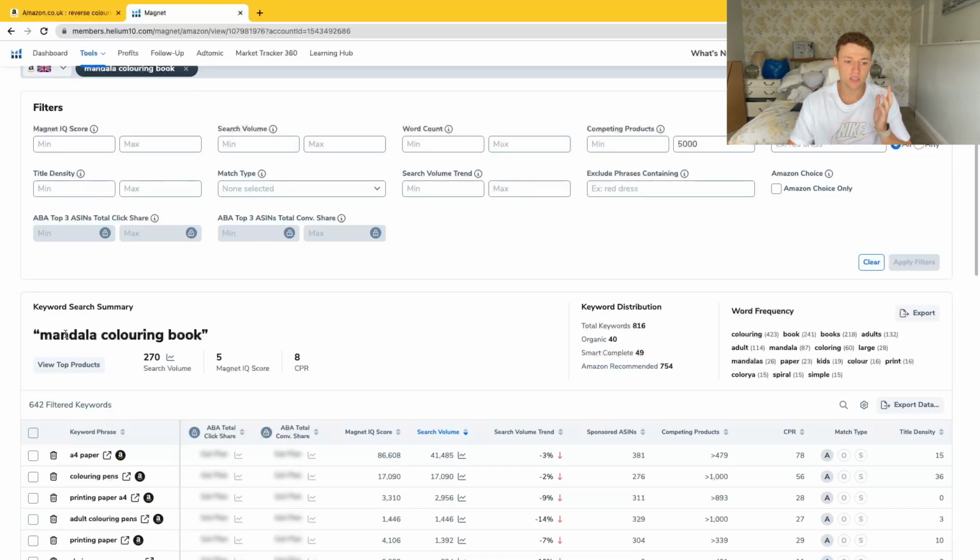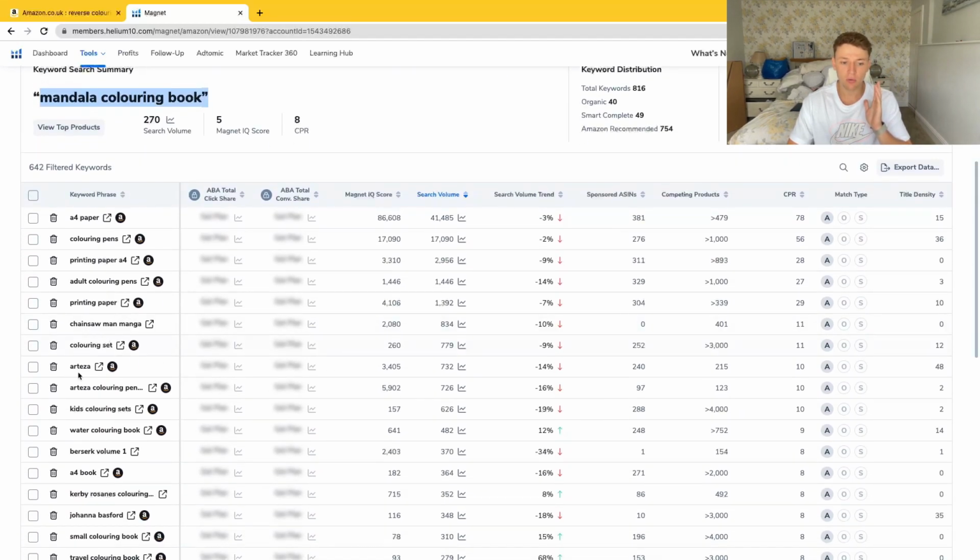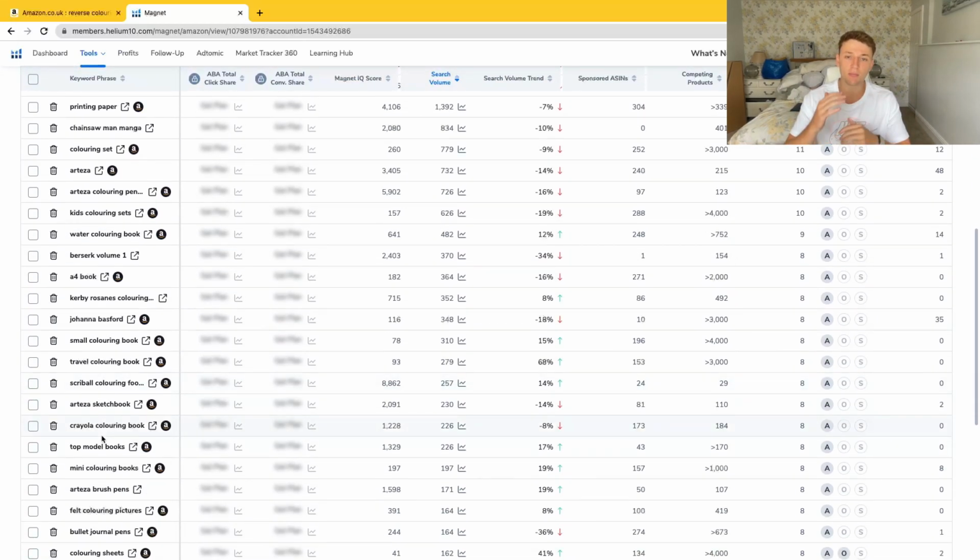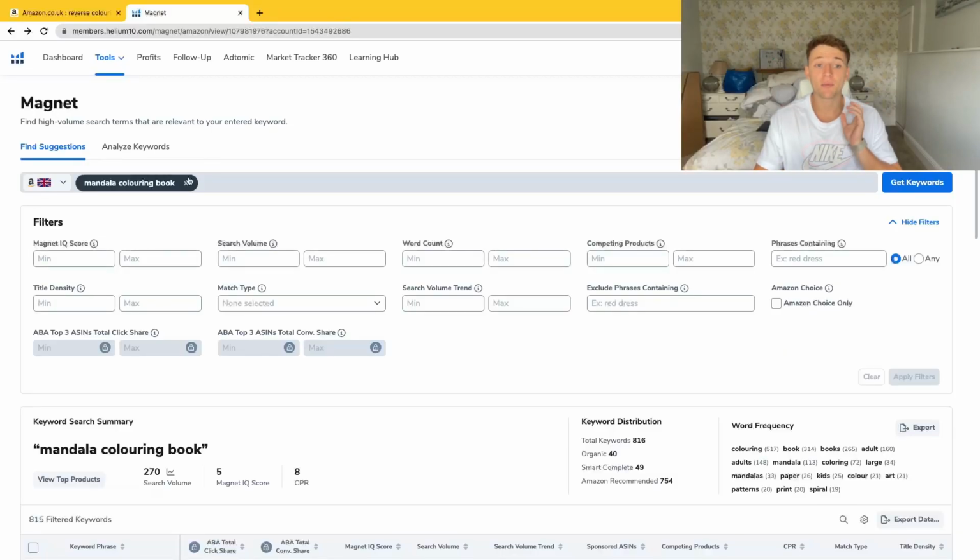So essentially for this tool, just go through and use loads of these different keywords and pick out all of these best related keywords. You might see ones that keep consistently coming up, which might be a good sign for you too. And just go through all of these and start compiling your list of keywords that you can use for your book listing.